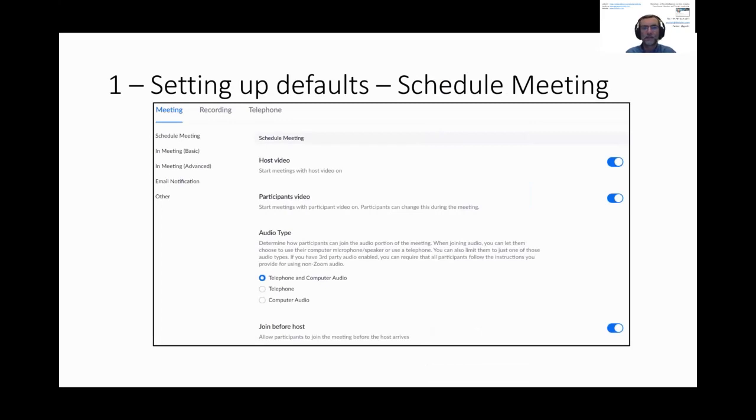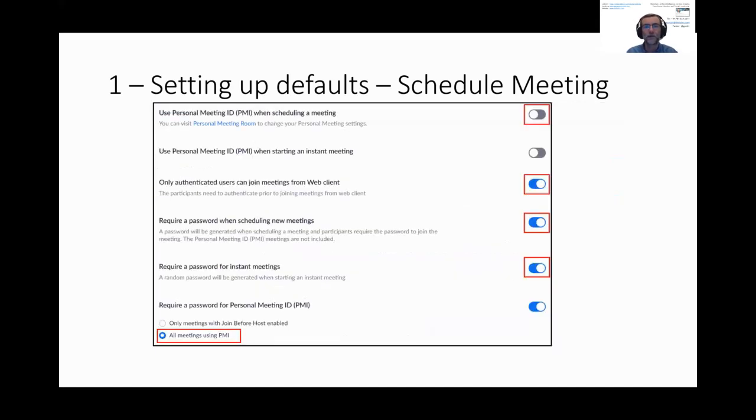So you can set whether, when the video begins, it actually has you switched on with your camera showing or not, whether participants show or not. I tend to do it that if it's an open meeting, I have my video set on at the beginning and participants' video set on as well, because otherwise they all forget and they get really confused. So we have it as you video on and the participants video on as well.